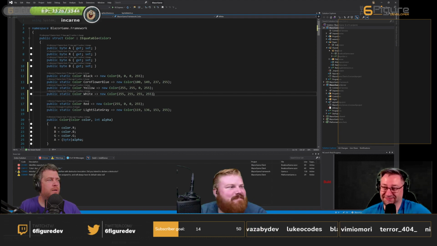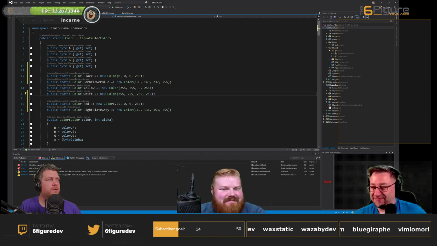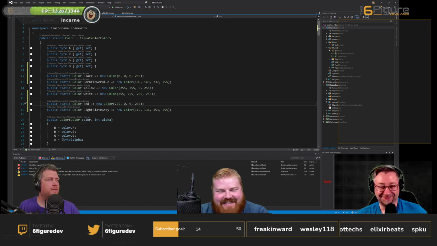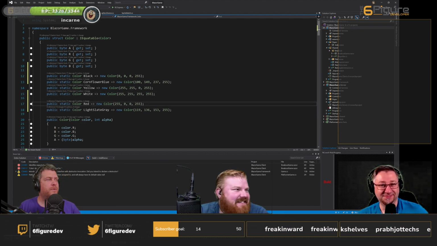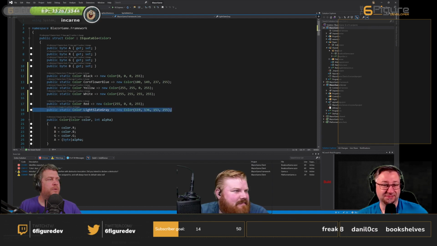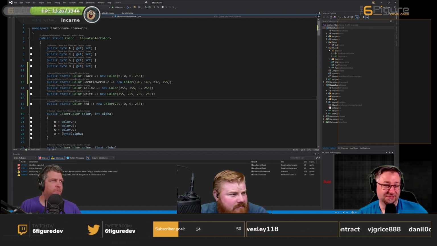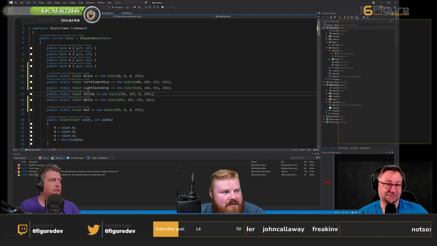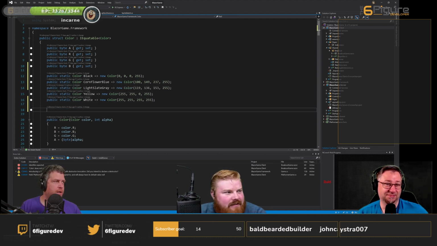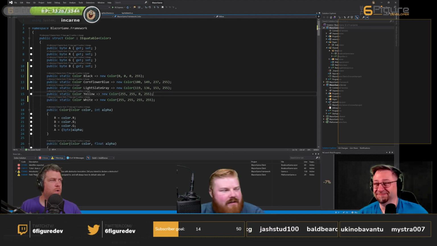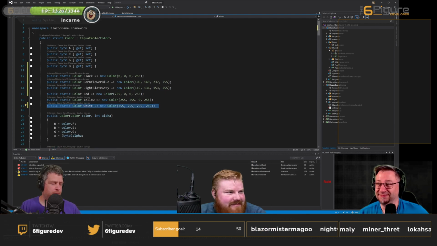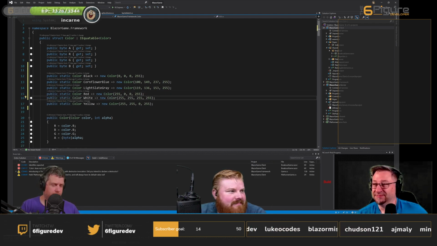Cornflower. Somebody clip that for us, would you? What comes first? I mean, light slate gray is going to be before yellow and white, after cornflower blue. Yeah, yellow is going to be the last. Red comes after light slate gray. Q, R, S, W. Okay, yeah. So there we go.